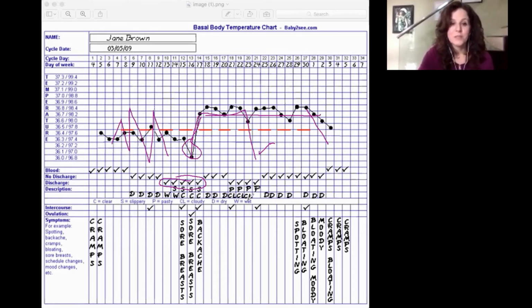The other thing, of course, that's important to know is your fertile window and how often you have sex. So you want to keep a chart of that. And I think that'll do it. I know it's a lot of information, but it's a really great tool. It will give you some great information.